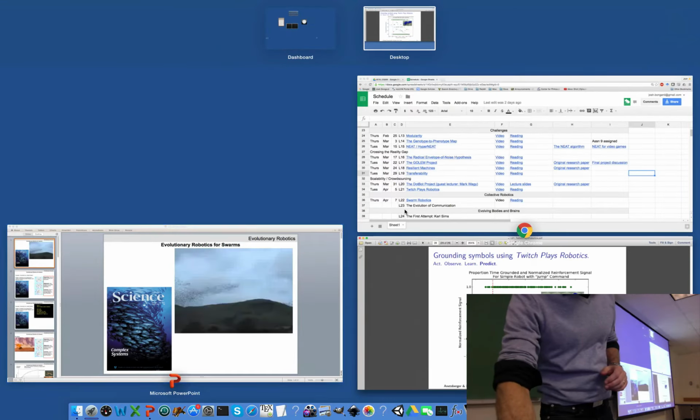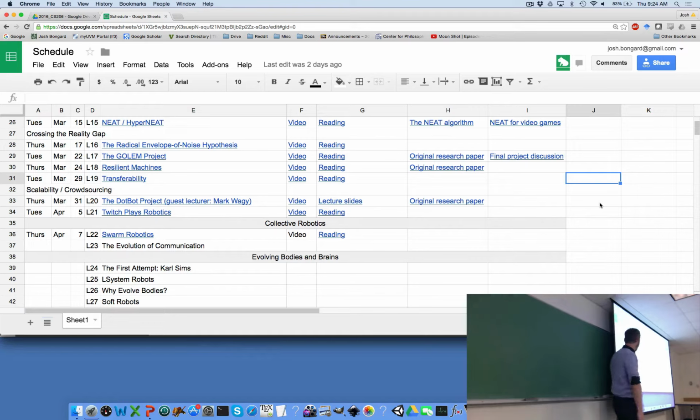All right, so as I mentioned, we're now going to discuss collectives of robots. In lecture 22, we're going to focus on coordination, so robots working well together. Lecture 23, we're going to focus on communication, where communication presumably evolved as a way to help humans or animals coordinate together better. So coordination, then communication.